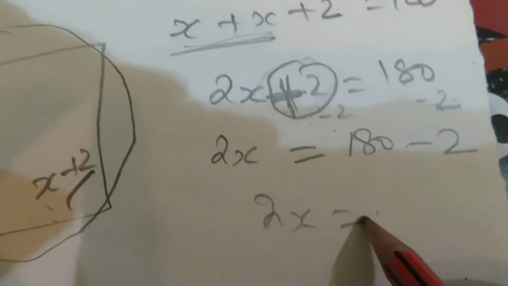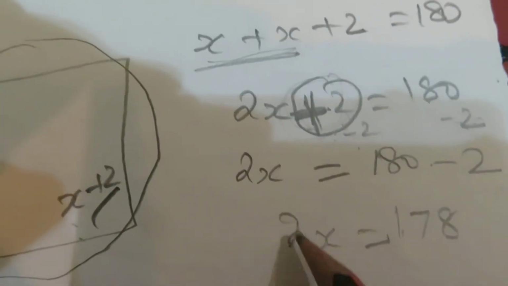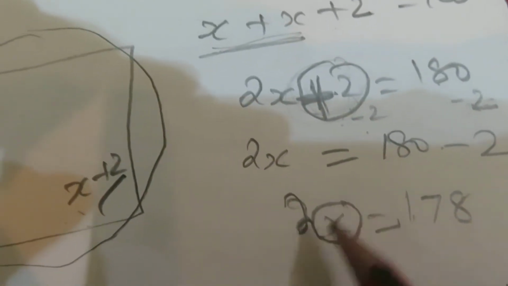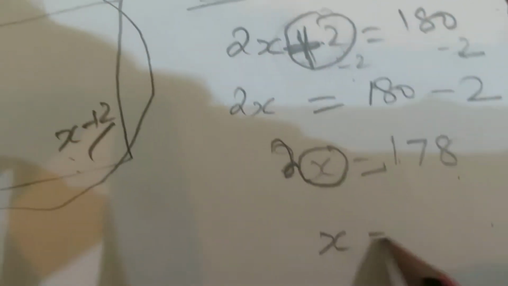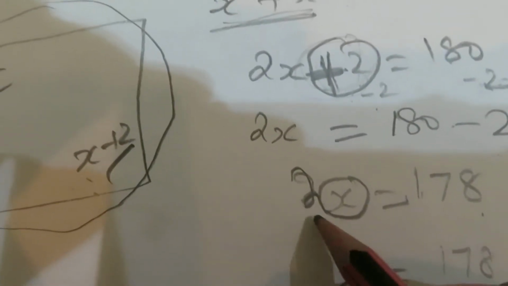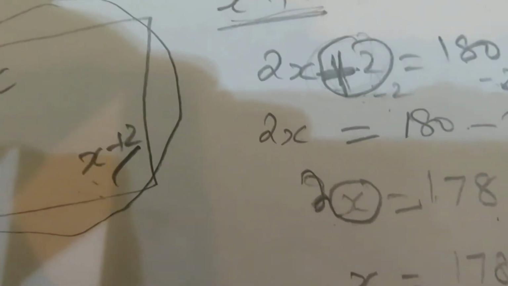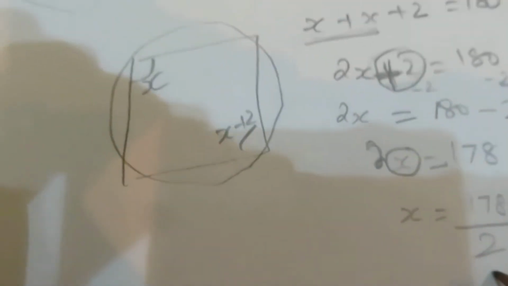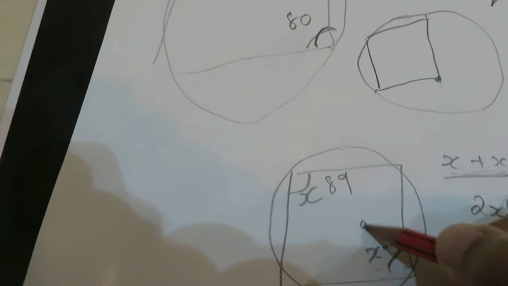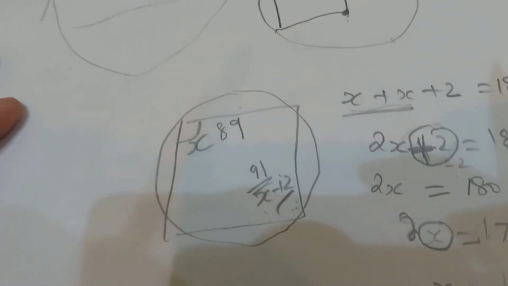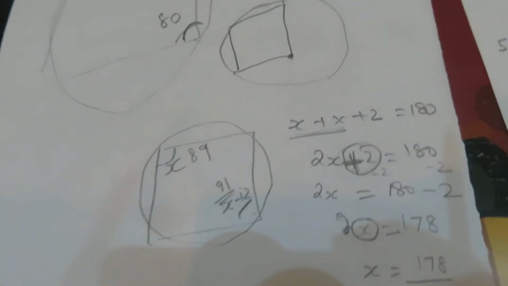So 2x is equal to 178, and here it is 2 into x, right? So I want the x alone. From the left side, I bring it to the right side. So it's 178 divided by 2. It's in the numerator, the multiplication term. I bring it to the right side, it becomes division. Find the answer for that. Suppose your answer is, how much is it? 2 8s are 16. 89. Suppose your answer is 89 degrees. So x is 89. This will be 89 plus 2, 91. So 89 plus 91 will give you 180 degrees also. So this is how you solve for the opposite angles in a quadrilateral.